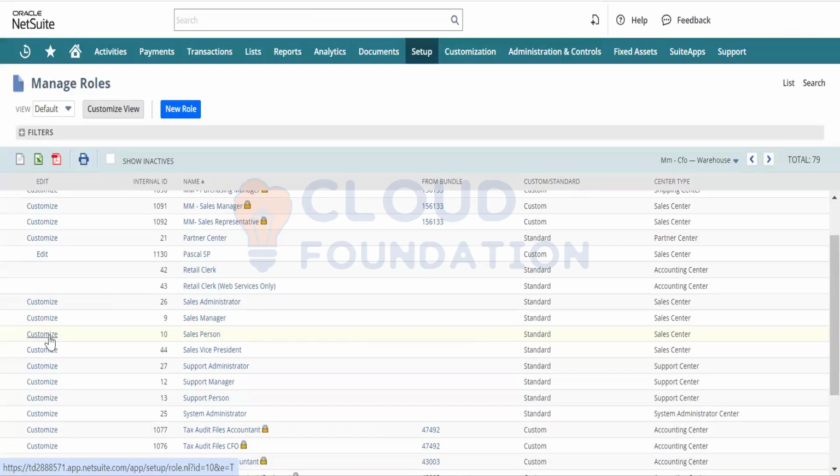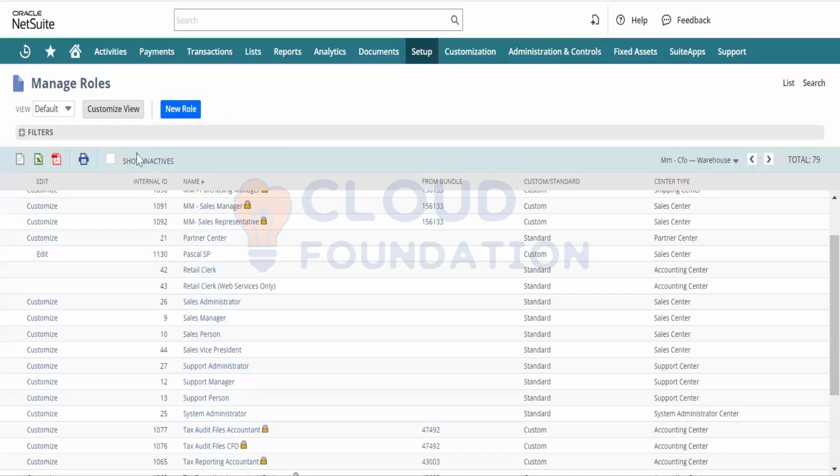So we have to understand the center type in which we are creating this. If you want any extra permission on those, then we can contact NetSuite, and obviously we can give permissions from there.